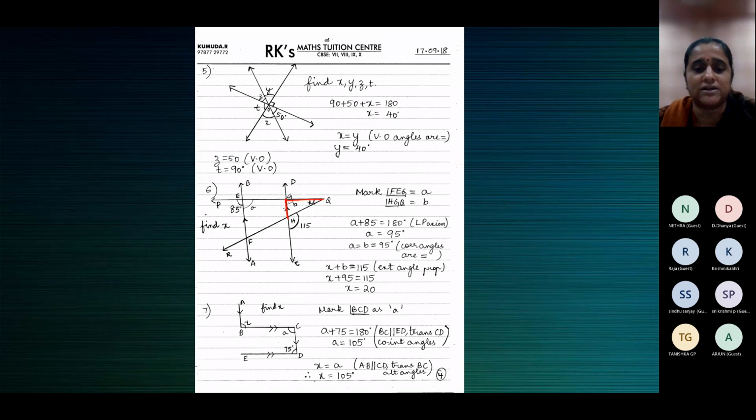So children, see, this is that little triangle. This is the side which is produced. This side is produced here like this. So this is the exterior angle. The exterior angle will come from one side of the triangle. This is one side of the triangle, no? From there it will touch that side which is produced. So from here, it will touch the side of the triangle. That is the complete angle. That's the exterior angle. 115 degrees is equal to B plus X, because this is the interior angle. Leave that. 115 is equal to B plus X.